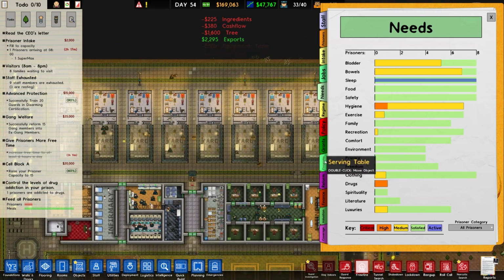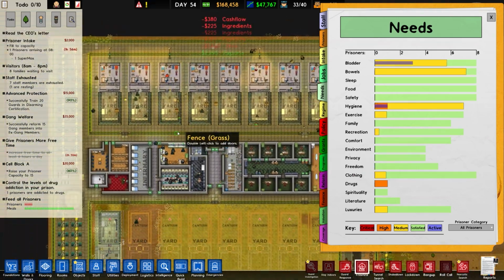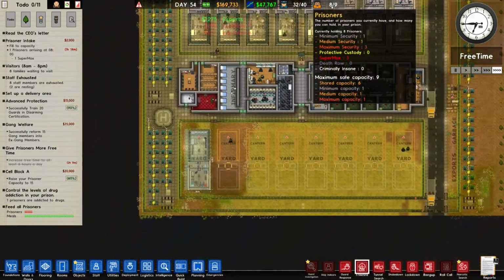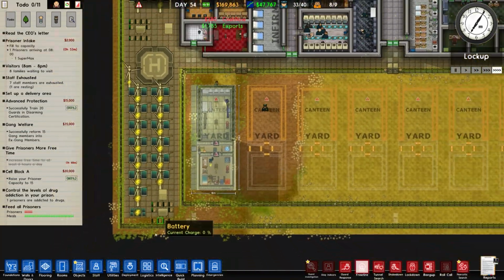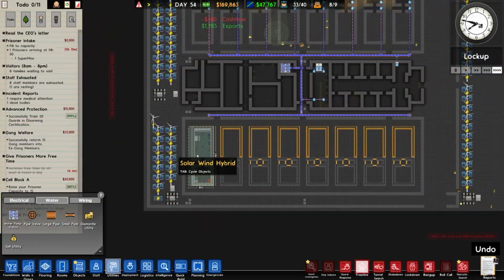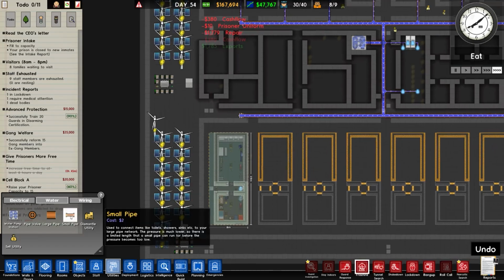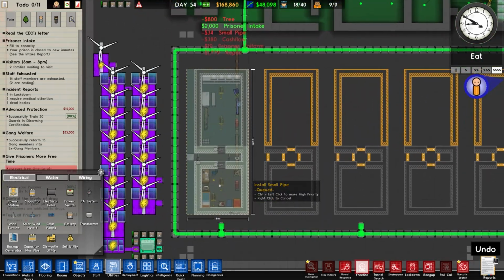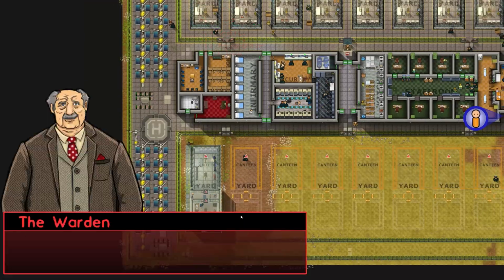We could do rehabilitation once this more free time thing is finished. And, I was going to say, why are we getting another inmate? It's because this is actually being built. Oh, that's actually a nice surprise. Okay, well, over to water and small pipe, and the small pipe will run in like that. As for electrical, we're going to have the warden call.